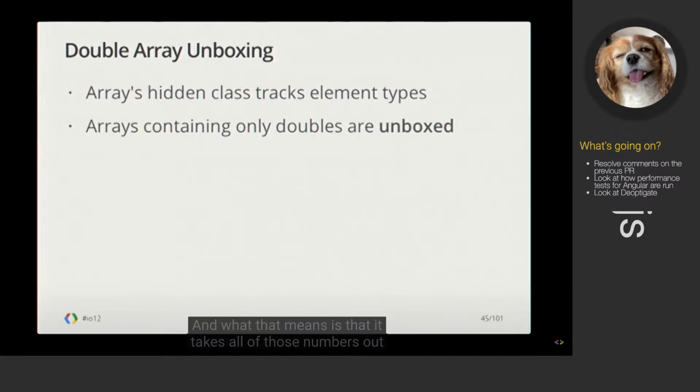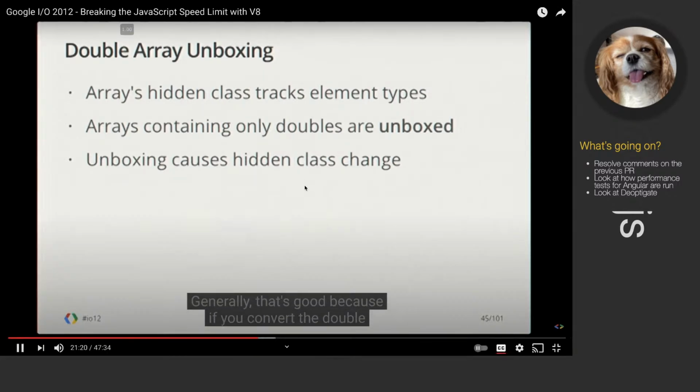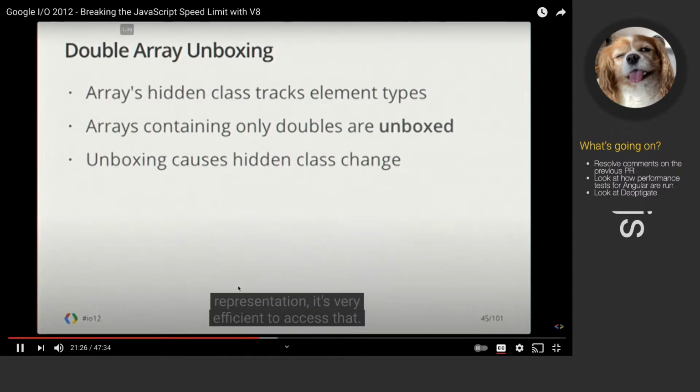What that means is that it takes all of those numbers out of the heap objects, out of the wrapper objects, and lays them out in a linear buffer of doubles. But again, it's only if there are double numbers inside of the array. This causes a hidden class change. Generally, that's good, because if you convert the double numbers into a flat buffer, if you have an array of doubles and it's in a flat representation, it's very efficient to access that.